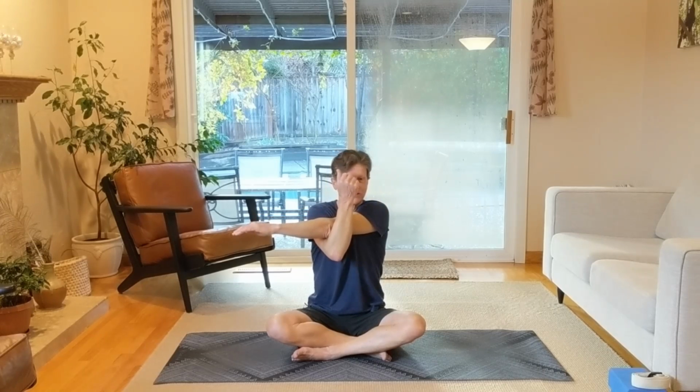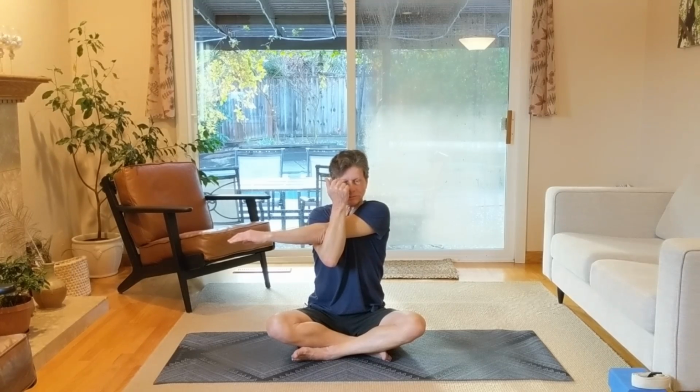Release. Extend the other arm forward, shoulder back. Start pulling that arm in. Easy stretch. Inhaling, getting tall. Exhale, a deeper stretch. Take 3 or 4 breaths. Release. Interlace the fingers. Extend the arms forward, shoulders back. Interlace the fingers the other way. Feels weird. Arms up. Eventually the arms either side of the ears.